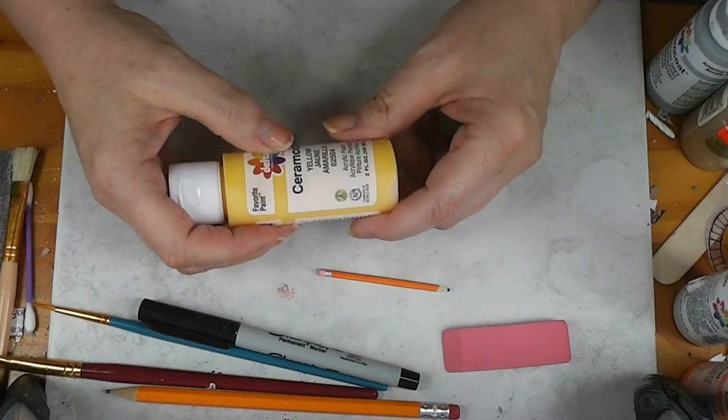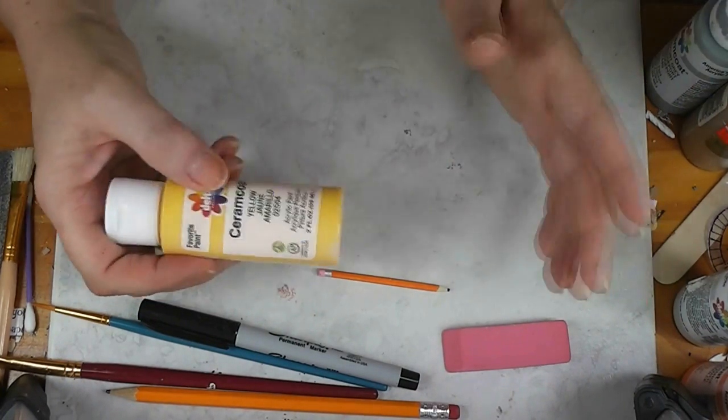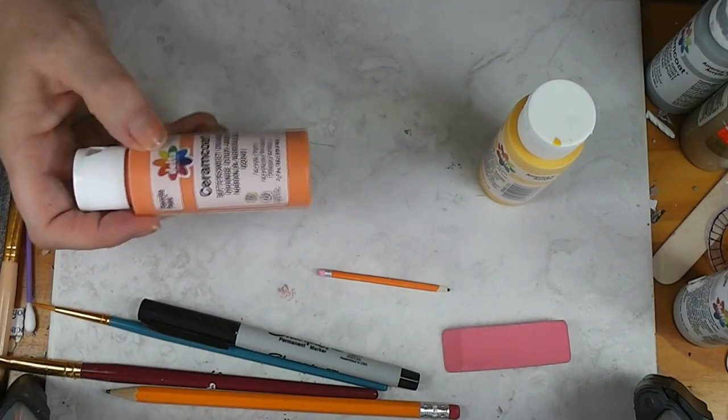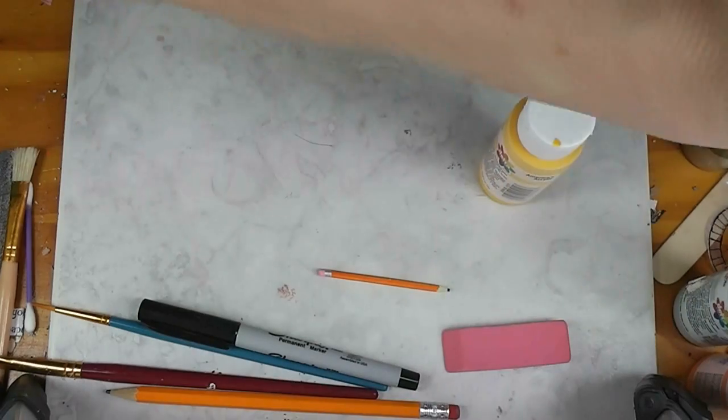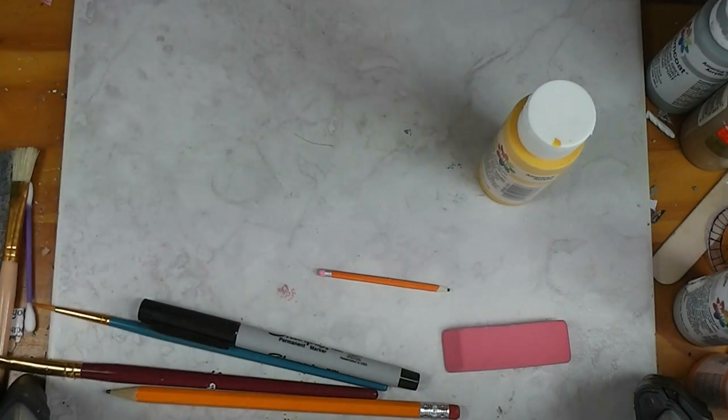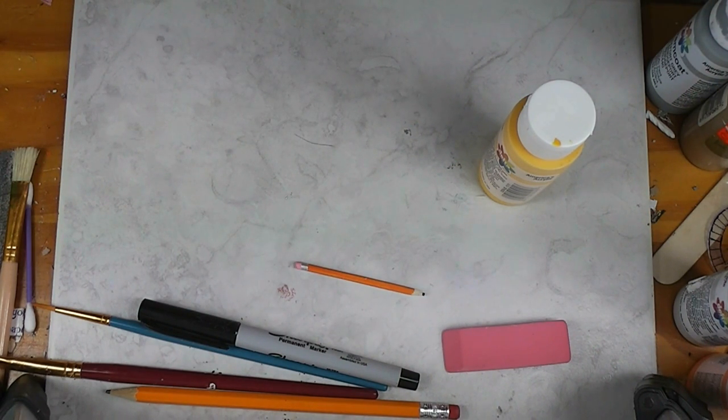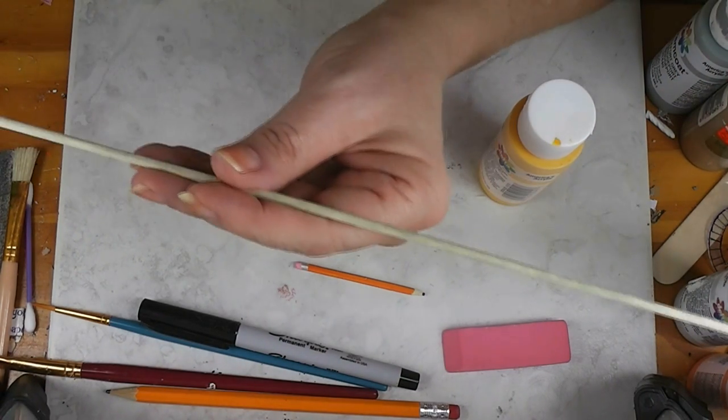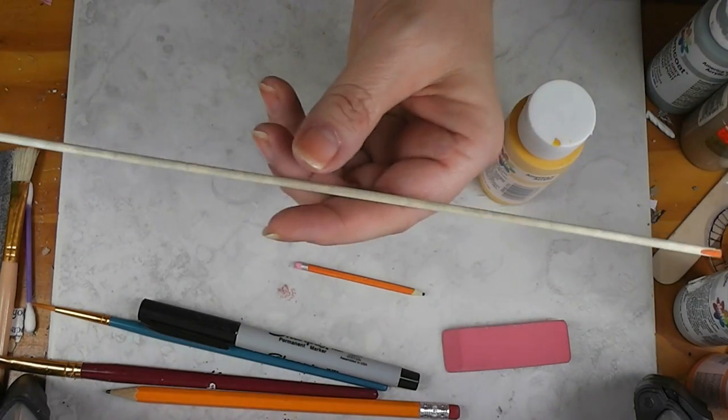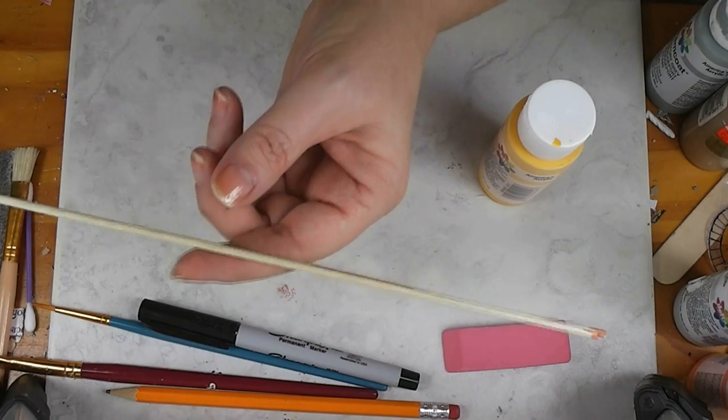What I found, and I need two coats of paint anyway, a coat of yellow, it's just called yellow, covered with a coat of bittersweet orange, and these are both ceramic coat, makes a really good color. I've got a dowel, and I'm going to paint most of this dowel. This is an eighth inch dowel. This is going to be hard to show on camera. I probably should have moved to my other table. I'm going to show you a portion of what I'm doing.